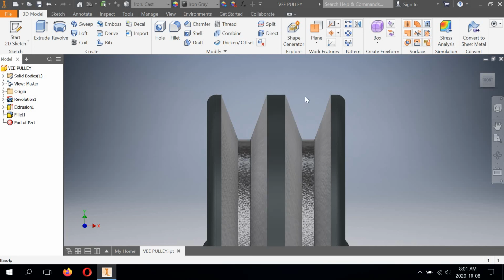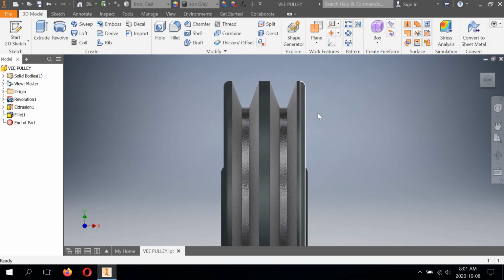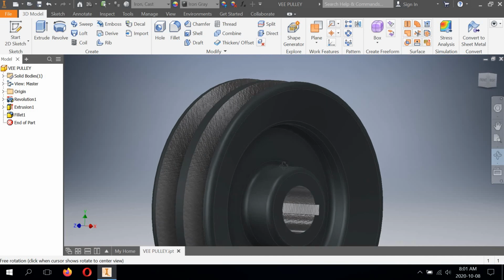So they plunged in with a cutting tool and removed all of this stock on the lathe, right? But wherever it's filleted and curved, that is there because that's from the casting process.